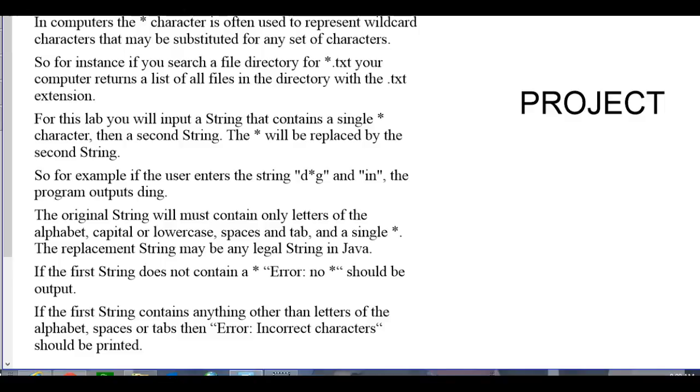In addition, after this project, we have a quiz for this lesson. And then after that quiz for this lesson, we have our unit test, Unit 3 test. So that will pretty much end grades for the marking period. That doesn't mean we won't start the next unit before the end of the marking period. It just means we're going to stop at Unit 3 for grades.